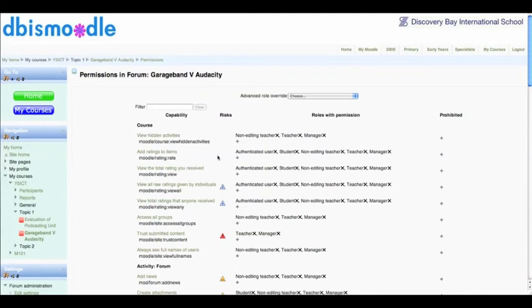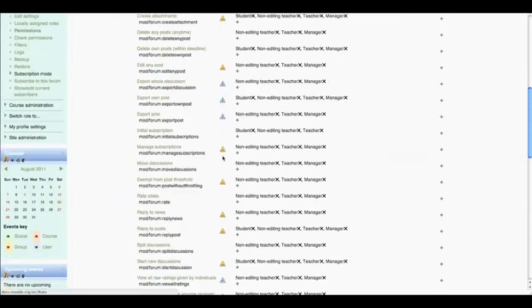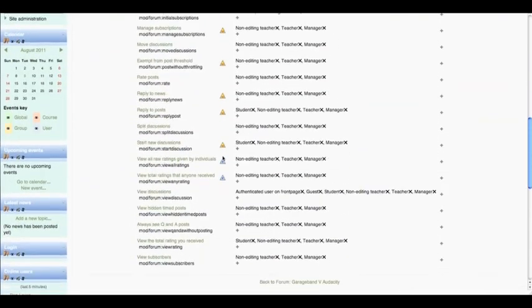And then it gives you a long list of permissions for the various people involved in the forum. There are the teachers, the administration staff, and the students that all have access to your course and to this particular forum. And if you scroll down, you will be able to find Start New Discussions. Now, students at the moment by default are allowed to start new discussions. If for this forum you wish them not to start new discussions and you want to focus them specifically on what you've asked or what you've proposed, you just click on the X next to the word student.